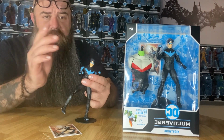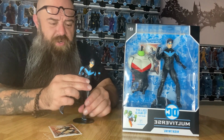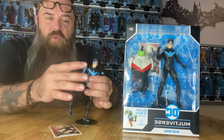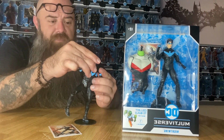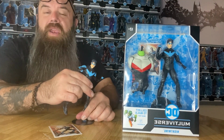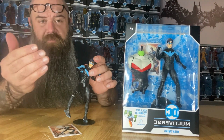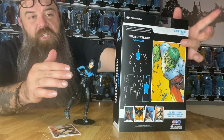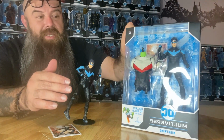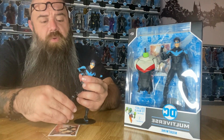This is, of course, the first of 4 figures. The other figures in this set are Donna Troy. We also get Raven and Arsenal. If you're not familiar with Arsenal, he is Speedy from the Teen Titans, Red Arrow, Green Arrow's sidekick at one time. And of course, the Build-A-Figure being Beast Boy, or actually Beast Man in this one. Again, great representations from the Rebirth comics.